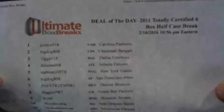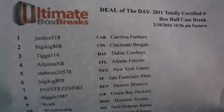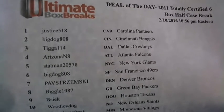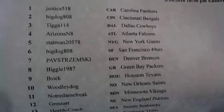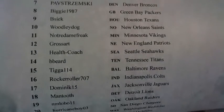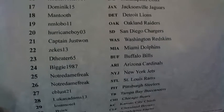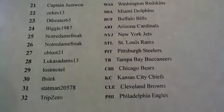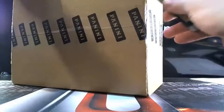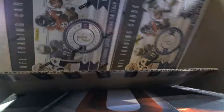All right, so you got the deal — for $60 it was like $2.50 a team for a half-case break of 2011 Totally Certified. Stuff's got vet autos. Cam's still selling. You got an amazing rookie class — Von and JJ Watt are both selling out of control as well. I also got a little Spectra — the 2015 Spectra is so nice too. Nobody's got 2015 Spectra right now. Just saying, I got it. All right, let's take a half case of these — should be six of these boxes.